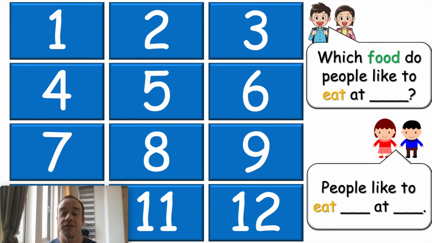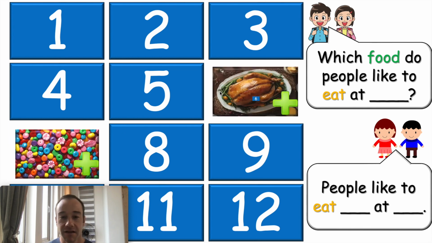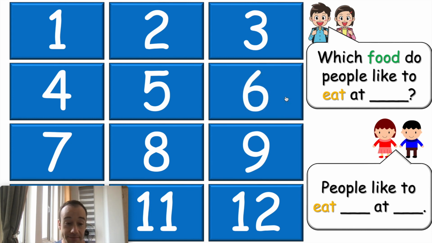The students are actually much better at this than me. My memory is really bad, but the way it works is you call in one student. They need to choose 2 numbers. So let's say they say 7 and 6. This is not a match because these are both foods. This one's candy, this one's turkey. That's not right. They need to find a festival and the food that goes with it. The students are now going to try to remember, and some of them are very clever and will write down in their notebook where things are. Some of them just have incredible memories, much better than me. But you can click on this to cover them back up. So that student didn't get a match, sits down.